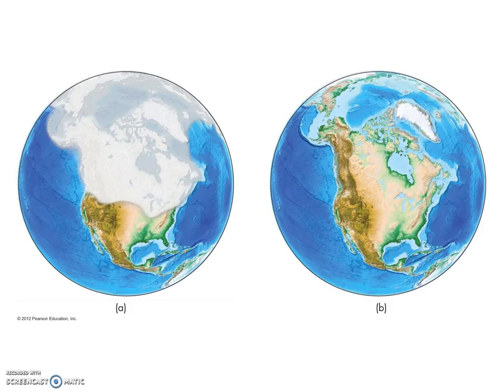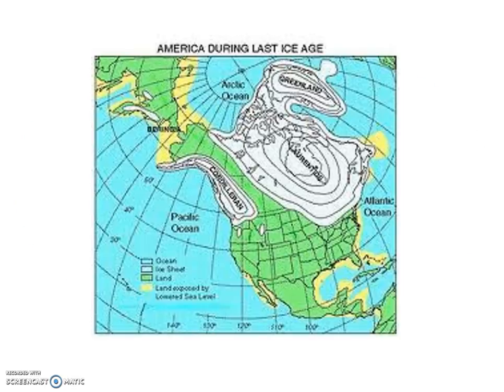These images show the approximate extent of continental ice at the last glacial maximum and the present. Can you guess which is which? This image also depicts the extent of continental ice at the last glacial maximum. We have the Greenland ice sheet, which is still there today. We have the Laurentide ice sheet that piled up over and pushed down the Hudson Bay. The ice sheet is now gone, but the land is still rebounding from being loaded with up to 50 kilometers of ice.